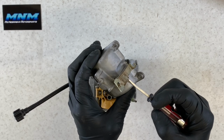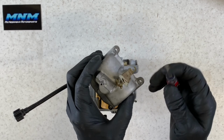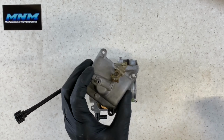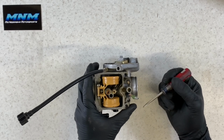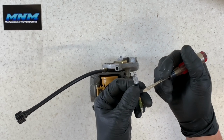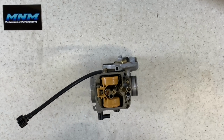You can pull, remove, and replace this clamp if you want here. It's just a Phillips screw there. Really no reason to do that. These are hard to bend and break, and a lot of times you don't have to replace this part here. But like I said, this is going to be your heater here, and this just pulls out, and that's what your heater looks like there. Obviously not going to get extremely hot. It's just used to help start that four-wheeler when it's cold out.